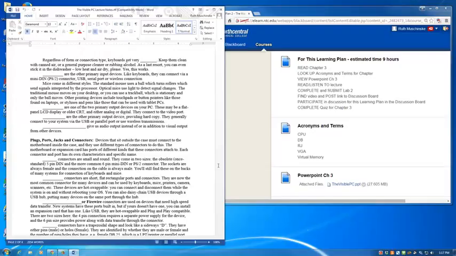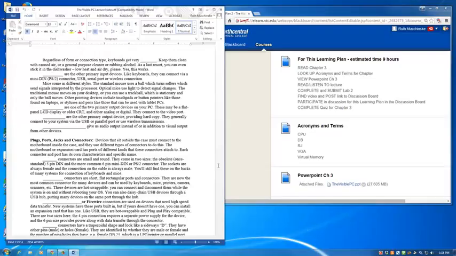Mice are the other primary input devices. Like keyboards, they can connect via a mini DIN or PS2 connector, USB, serial port, or wireless connection. Mice come in different styles. The standard, now almost obsolete mouse uses a ball which turns rollers which send signals interpreted by your processor.